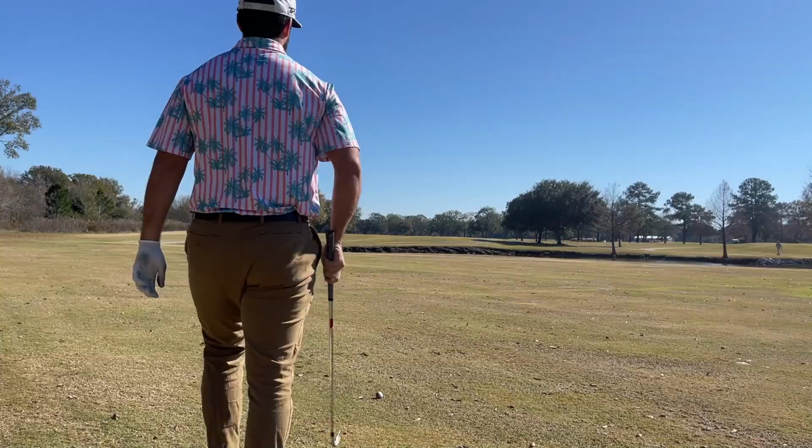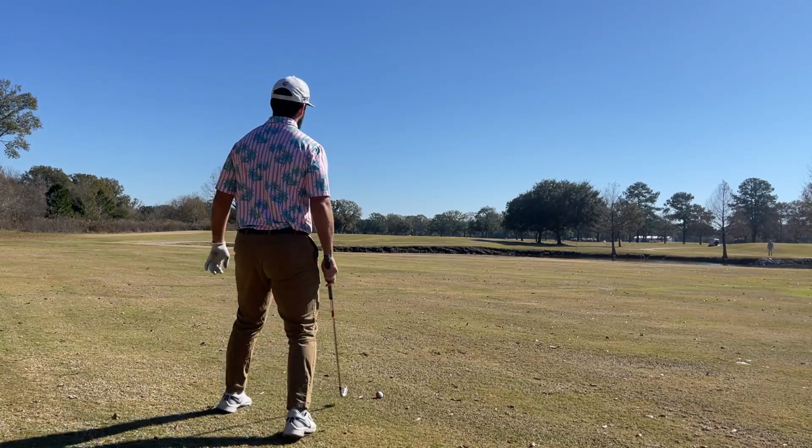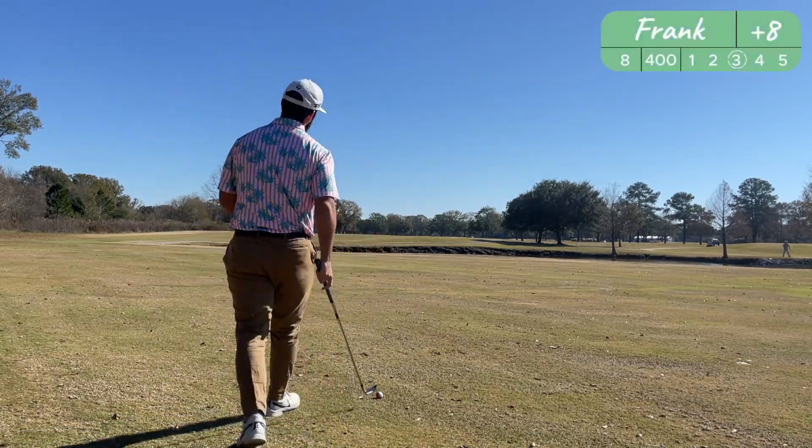All right, with that decision, we still got a chance to make a par. This makes me so mad because I know my game is good enough. I know it is. I hit on my simulator for like 2 hours yesterday and I barely hit any bad shots. I didn't shank any like I did today. All right, I got a 6-iron aiming at about the cart path over there. Probably gonna hook back in.